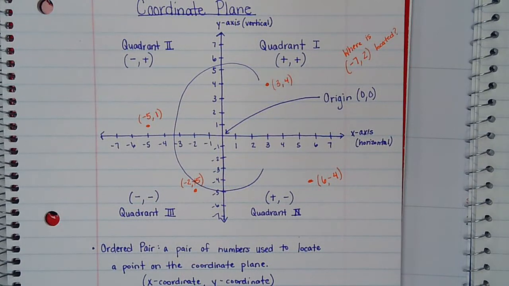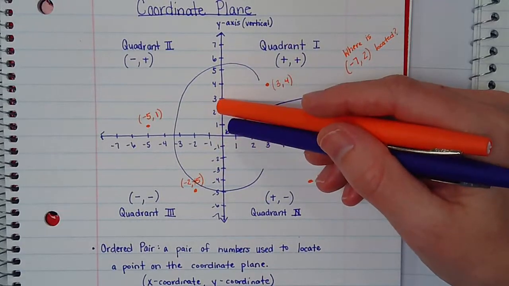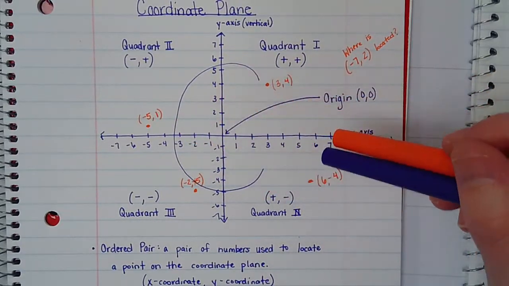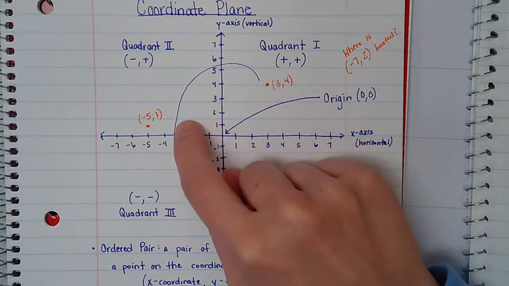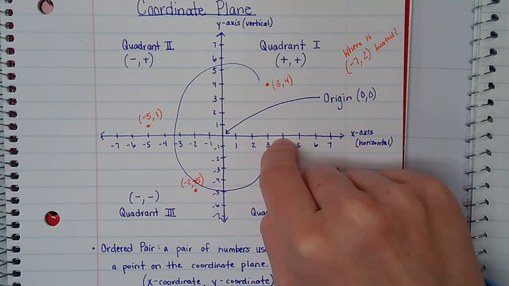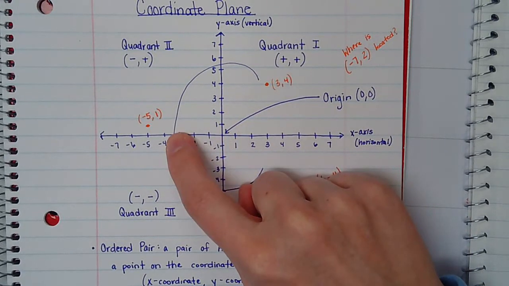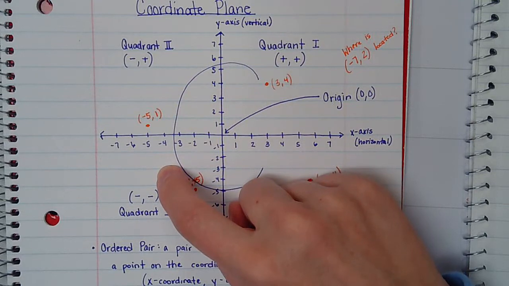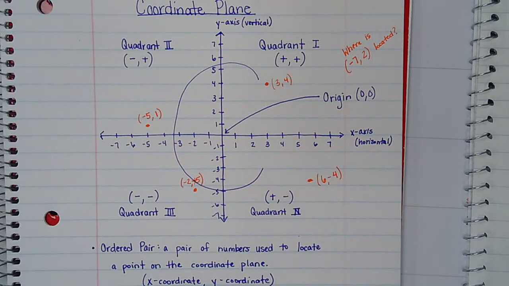Okay, so it's just important that you remember these small little details about each quadrant, and it will make life a lot easier. The number one thing students miss with coordinate plane is that they move up and down before they move side to side. Okay, remember, you always have to move left or right first. Okay, if the first number is positive, you go right. If the first number is negative, you go left. Okay, if the second is positive, you go up. If it's negative, you go down. Okay, but students always mess up because they go the wrong direction first.